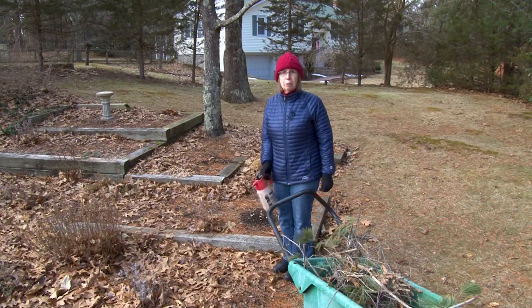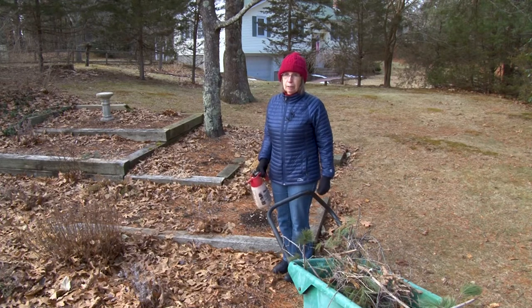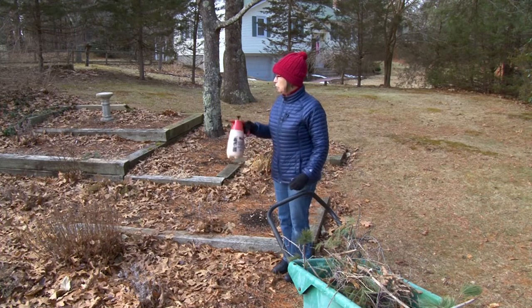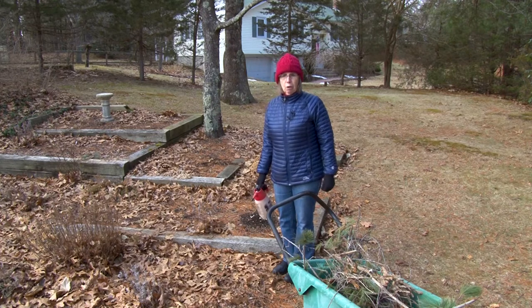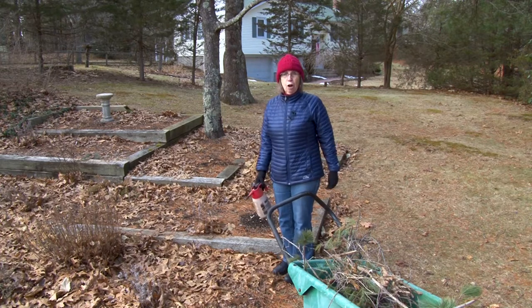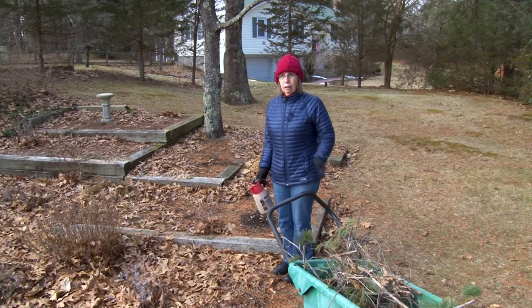I try to pick a day when it's above freezing. Today I think it's about in the 40s, maybe a little less. It feels a little cold because we do have a little breeze, but you can get out and use the deer spray, and it will discourage them. By using it continually or very early in the season, you do discourage some of the deer. They'll find other ways to go, and that's exactly what you want. You want them to stay out of your yard and stay in the woods.